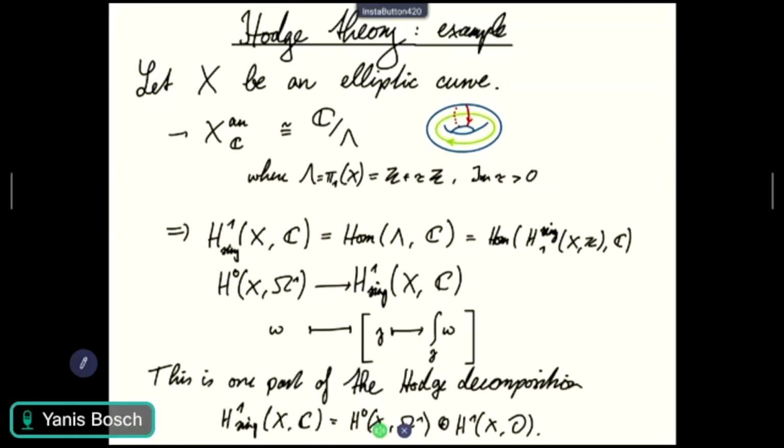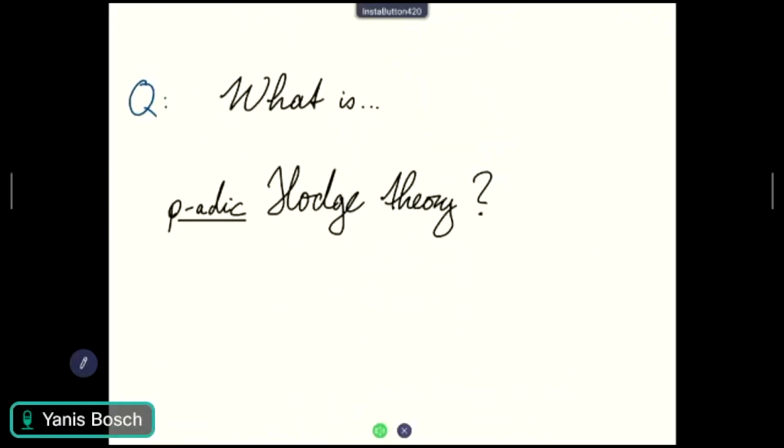Okay, and this Hodge decomposition really appears in number theory, for example, in the theory of modular forms, maybe in the context of the Eichler-Shimura isomorphism, for example, where I basically do Hodge theory for the modular curve and describe singular cohomology in terms of, well, some kind of Hodge cohomology which turns out to compute modular forms. Okay, so this was a brief tour of Hodge theory, and now we can say what p-adic Hodge theory is.